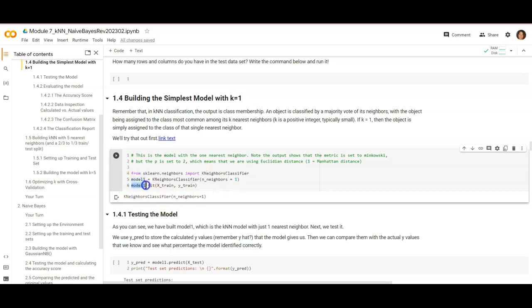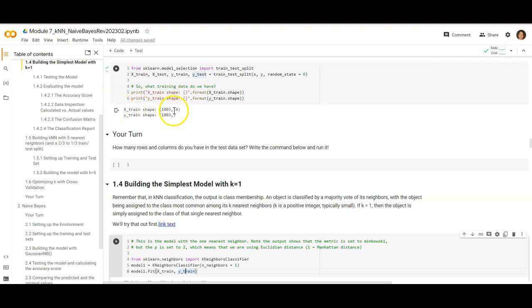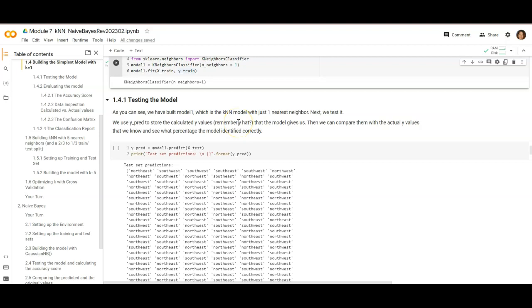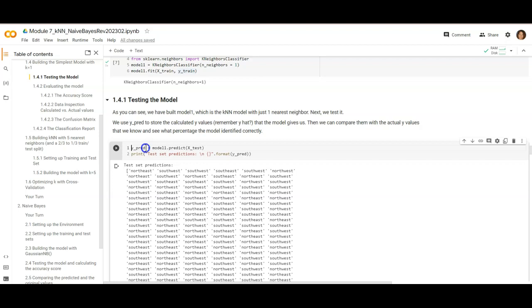And then we're going to fit that model with model1.fit on our x train and our y train. Remember, x train and y train. And that's pretty anticlimactic because you're really not seeing anything until you test it. And that's what we're going to do right here. So the first thing we're going to do is set up a variable called ypred, which is a variable in which we're going to store our predictions. So we're going to use our x-test data set now. Remember the 25%, right?